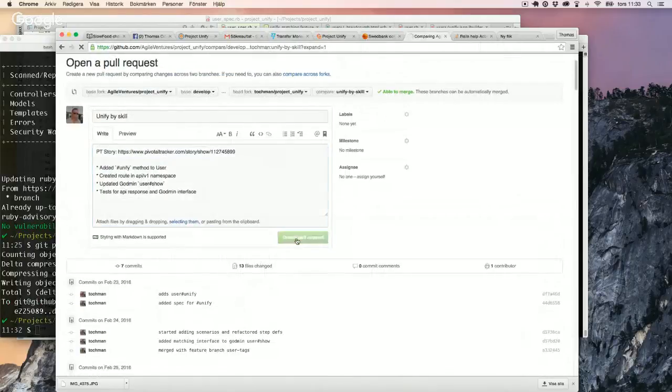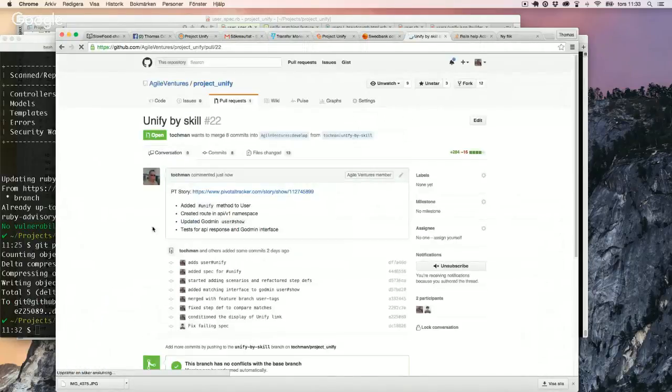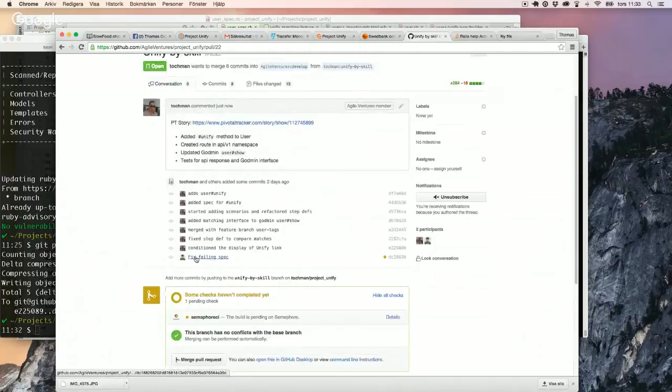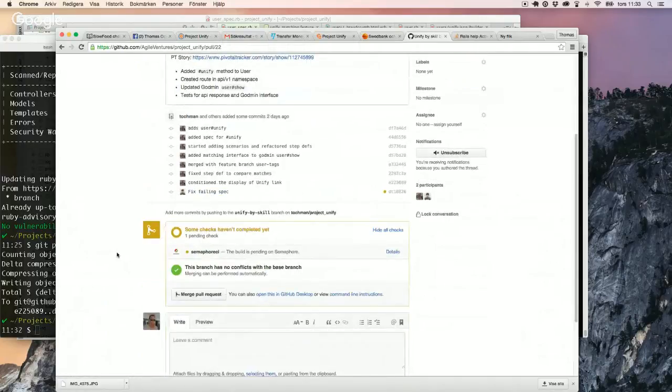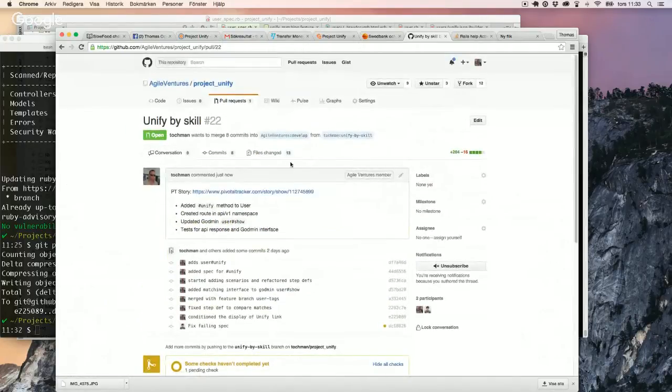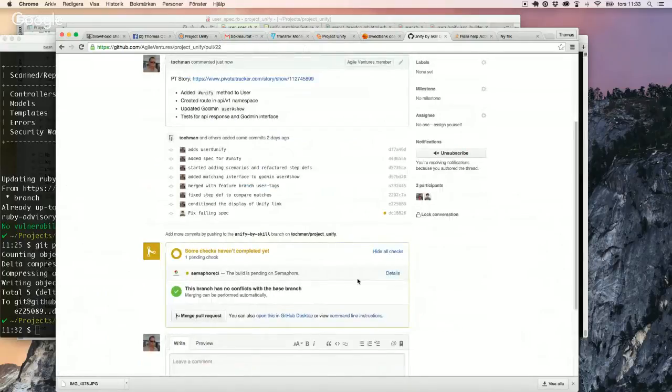Yeah, so we just create this one. Is my commit not there? Yeah, it is there. It just wasn't there when I was creating it because I hadn't pushed it up, but I pushed it up while I was doing the pull request. So good, that's it, and Semaphore is kicking in.